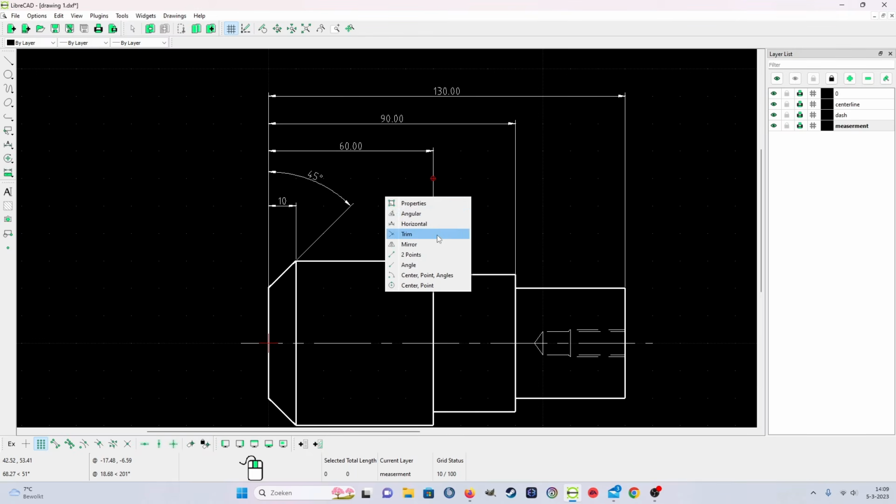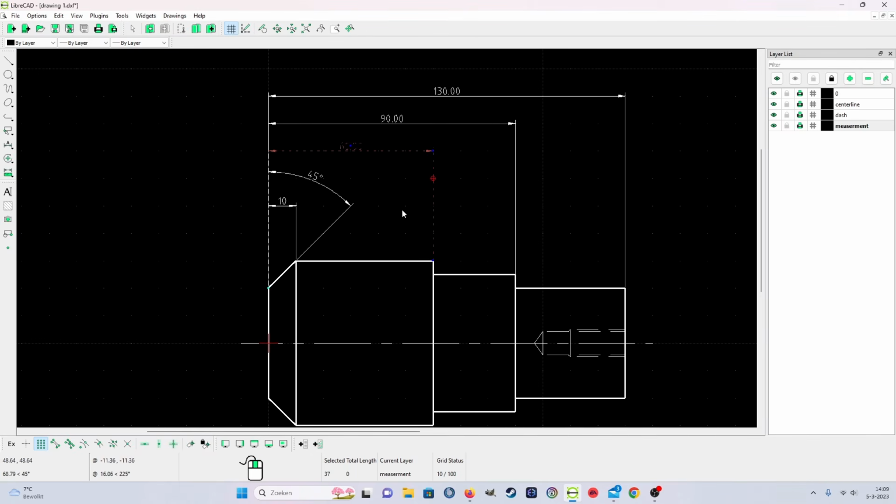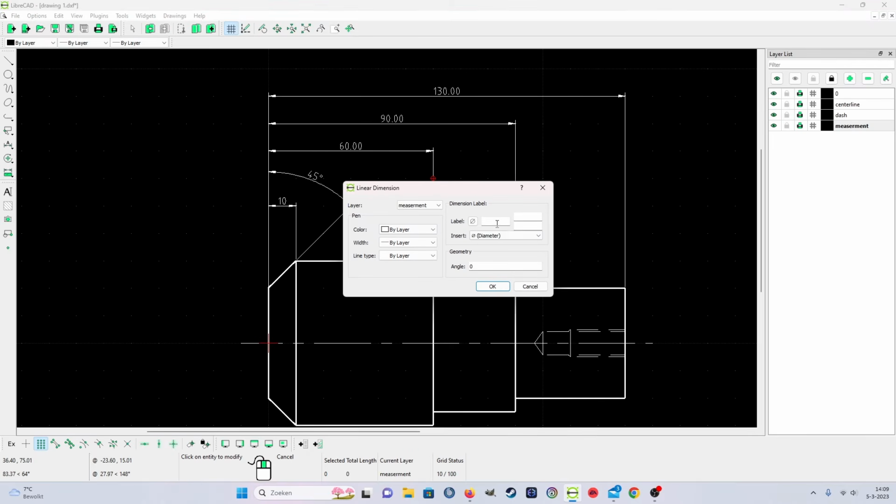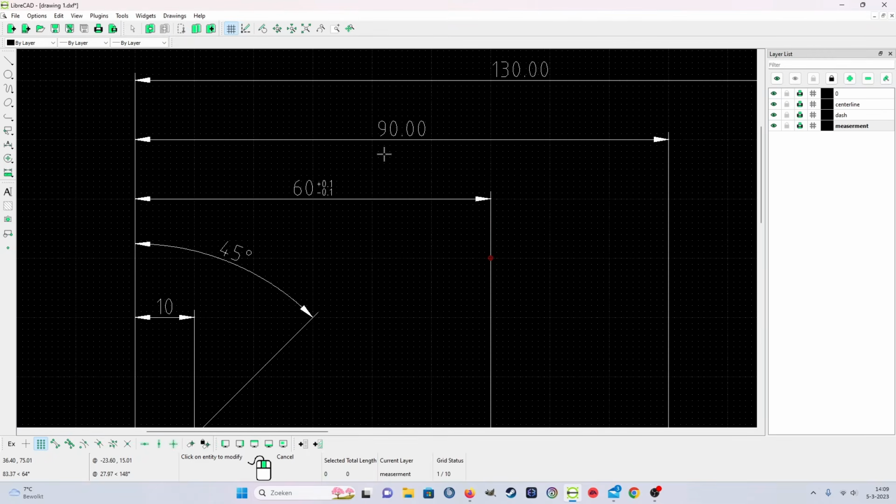Here also you can do properties. You can say 60, minus 0.1, plus 0.1. A lot nicer like that. See, okay.